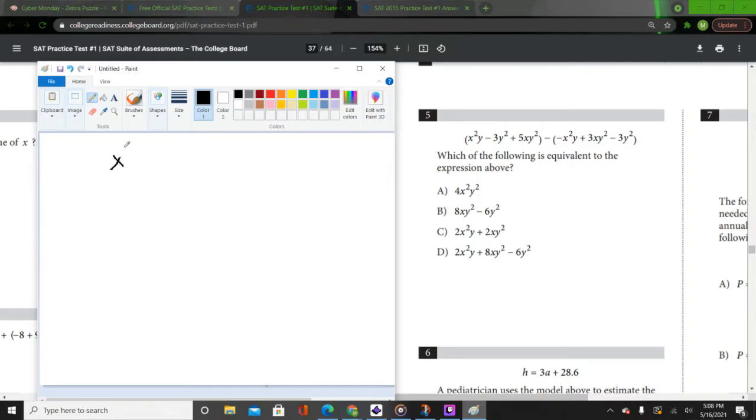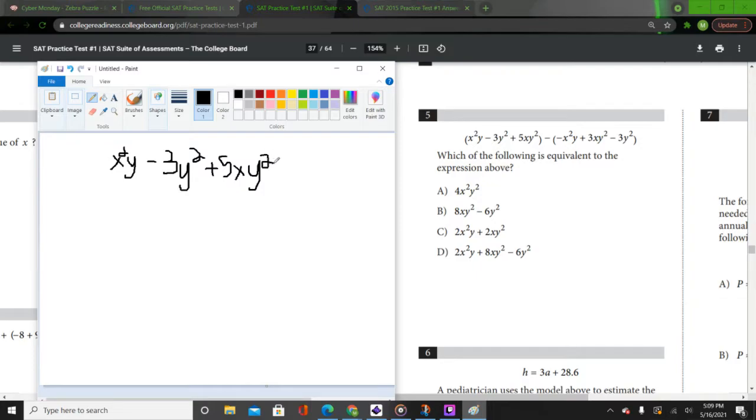So we have x squared y. And notice the power of x. We're going to use that as a main indicator for everything. And the power of y is 1. I was going to put the power of y to 1, but we're not going to do that just because y on its own is very easy to see. But if you feel more comfortable doing that, feel free. Then 3y squared plus 5xy, sorry, 5xy squared.